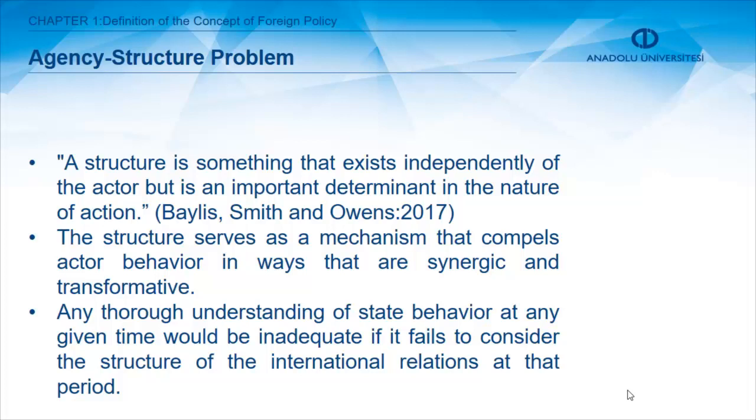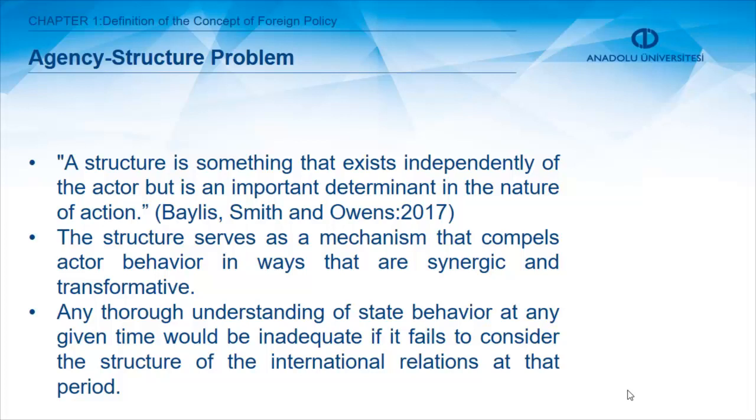Now, the structure serves as a mechanism that compels actor behavior, and therefore, if you want to understand state behavior, you have to analyze the structure of the international system as well. Now, in summary, the agency structure problem is about which to prioritize over the other, agency or structure.